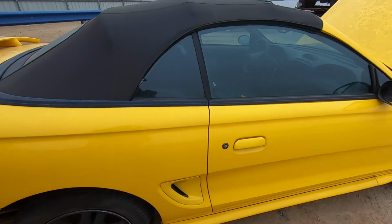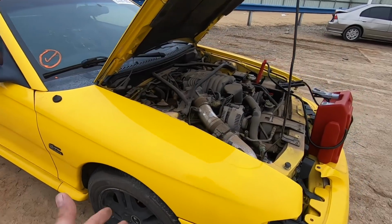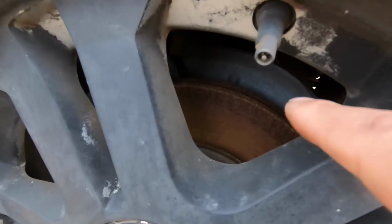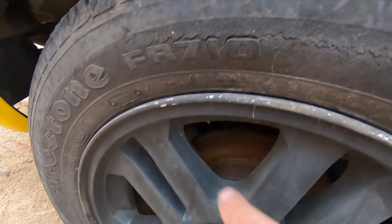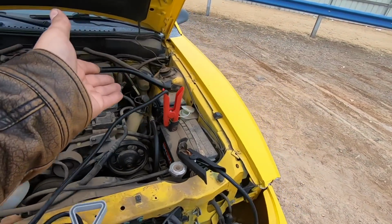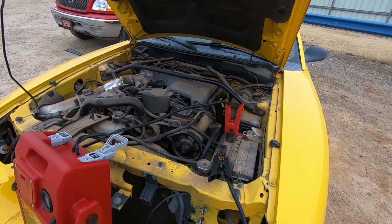Like I said, there's no excuse. If I had looked at this car a lot closer, paid more attention, I would have seen these signs and known to stay away from it. So things that you guys need to look for, any of you noobs out there: look for a lot of rust buildup on the rotor. Look for tires that are completely cracking apart. Look at that rotor, it's just completely covered in rust. Those things tell you right there it's been sitting a long time. Simple things like checking the oil, checking your coolant, are things that could have prevented a mistake like this from happening.